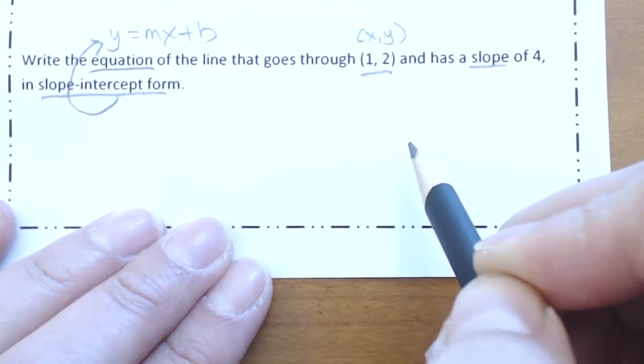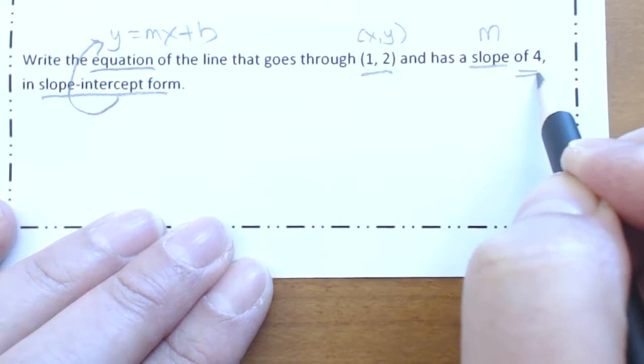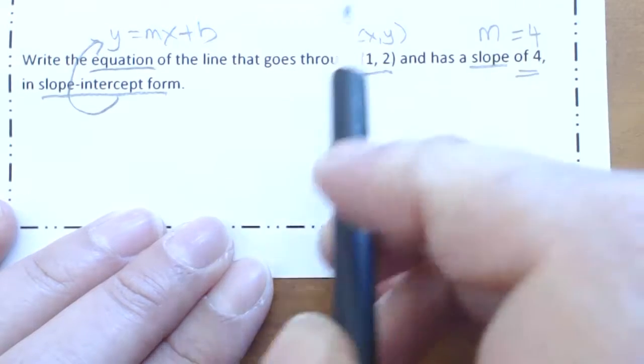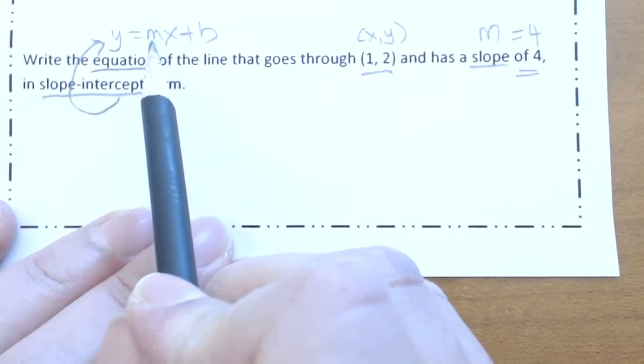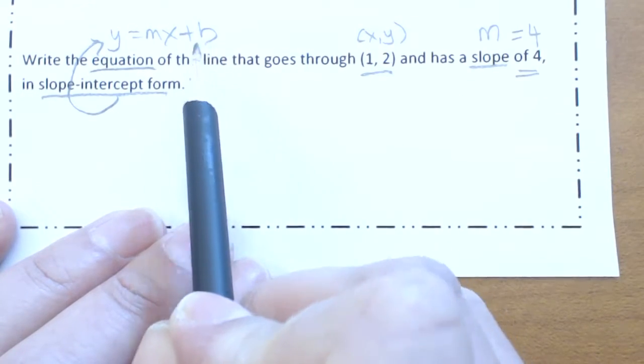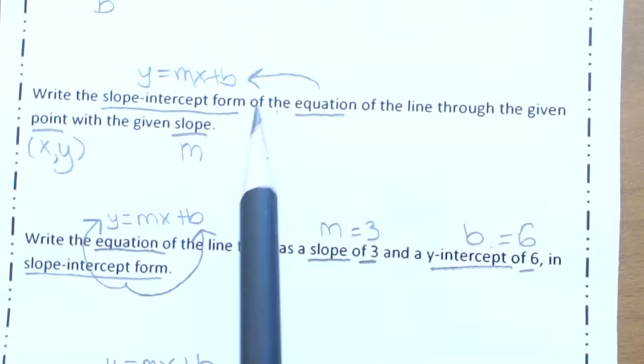So I'm actually annotating some of my numbers now. Slope, m, and they actually gave us what slope is, so I'm going to underline that too now, and that's 4. So I know I have a y, an m, and an x, so I'm probably going to have to use my algebra to find b. This reminds me exactly of this one up here. So these, all 4 of these, we have something in common.